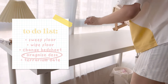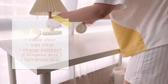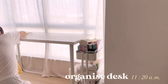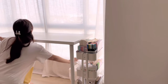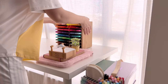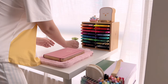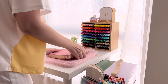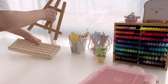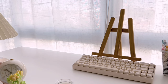I'm sweating a bit right now after all the commotion with changing the bed sheet, but we still have one last chore on my to-do list, and it's organizing the desk. I'll start by taking away the stuff that's on my desk and wiping the desk with a wet tissue. After the surface is dried, I put my bamboo storage organizer with all my Ohuhu markers on the far right corner of the desk, and just did some minor changes to the arrangements of my desk decor and pen holders.